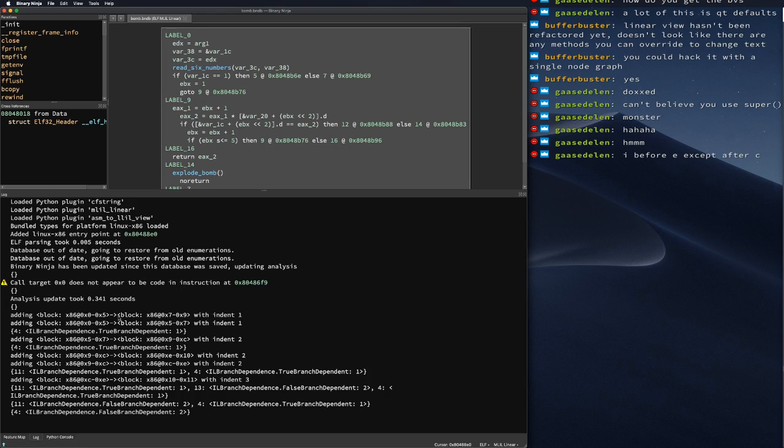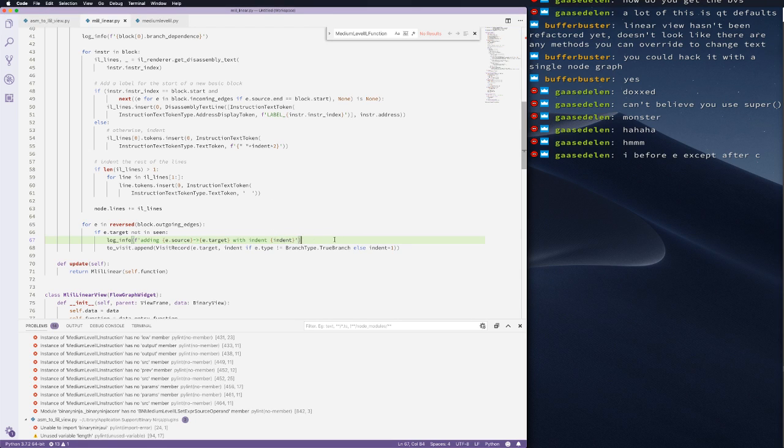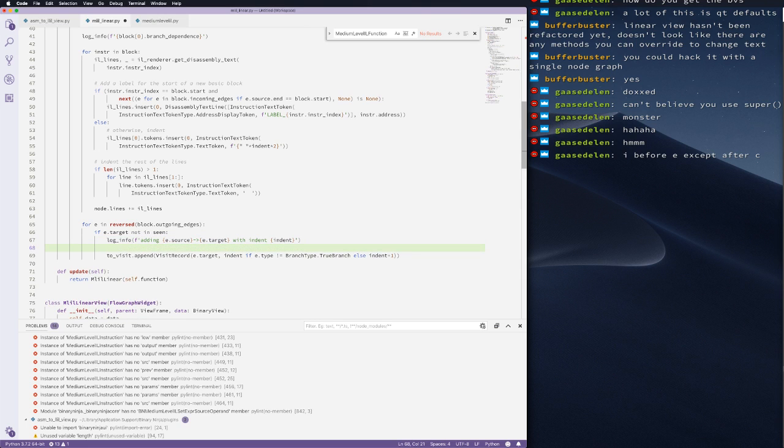All right. So adding 7 and 9, which is what we expect. Adding 5 to 7 with indent 1. Oh, that's right. It's going to say the wrong one there. Let's just do it like this.